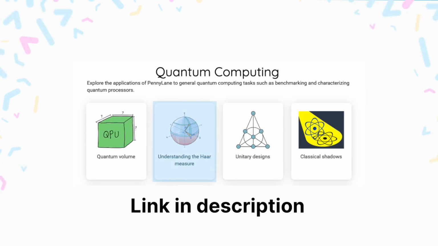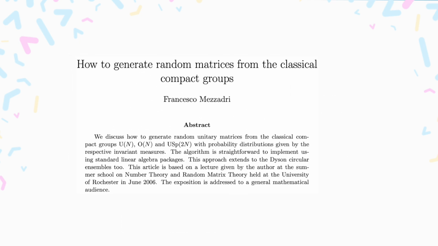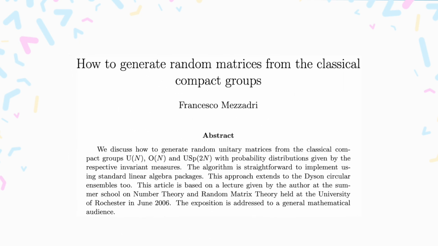Show me the math. We encourage you to go check out our demo on the PennyLane website, which we have linked down below. There's also some papers that we have there as well. Check them out if you're really interested in getting into the math. Here we'll go through a nice result from this paper, which basically shows us how to generate Haar-random unitaries.